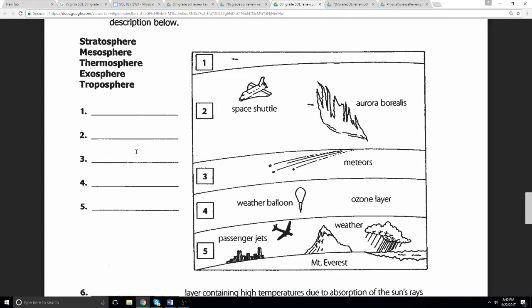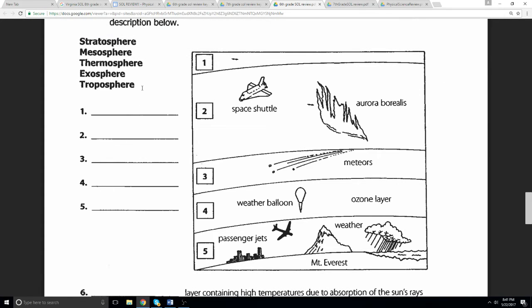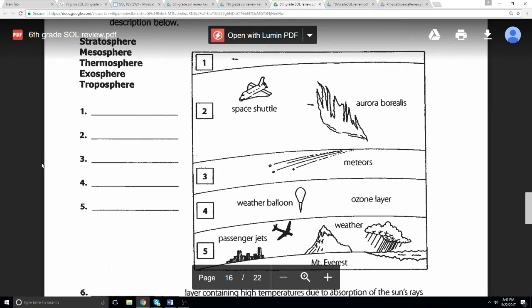From there, I would have to do it as, I got ET up top, ET, alien. Alright, and then down here we got ST. So the E should be easy, and the S should be easy, right? So now we've placed those two. Now you just gotta figure out which one's thermo, which one's tropo. If it was me, I think tropical rainforest is one of the biomes that you guys gotta know. So that's how I would put 5 there, 2 there. But that's my way of remembering it. If you guys got a different way or better way, other ways, we'll go with that too.